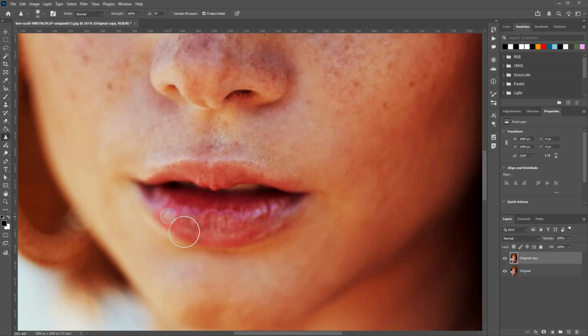Let me do it on the lips again, and this time we focus on the strength. I've got it set to 100%, and that's basically the intensity. And if I go over that once, it's okay, but the more I go over it with the left click drag, the more it looks totally unnatural.